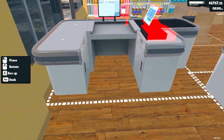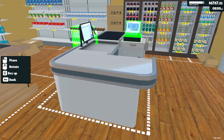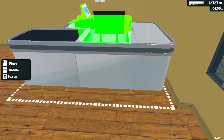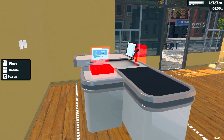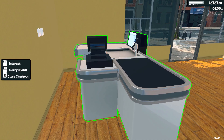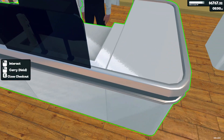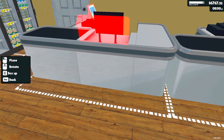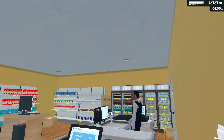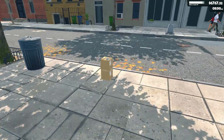This sort of reminds me of House Flipper. Every time I tried to put a light up in any of those builds, it just never worked. You thought you were going directly over the dining table and then you step back and it's way off to one side. And that's how it is here. I ended up putting the cashier near me - I like to be by the light so I can just turn around and turn it all on at 6:30.